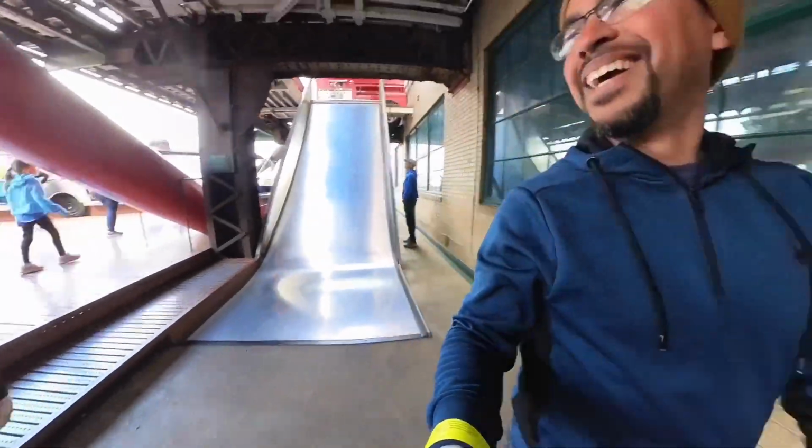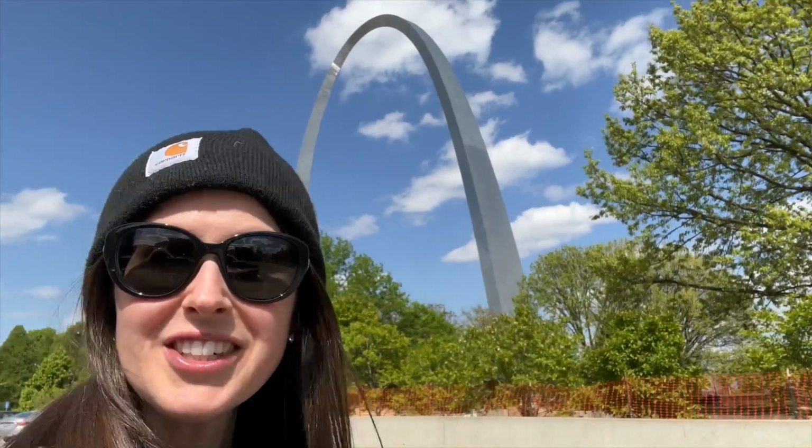All right. Hey everyone, as you can see, we're in St. Louis. We made it to the Arch. We've been here for a little bit, decided to explore St. Louis on our way home, saw the City Museum and ate some good barbecue. Walked around here for a little bit. Lucio got some photos of his truck, which he was very happy about. And I think now it's time to head back to Chicago.